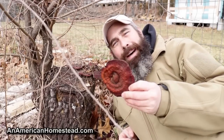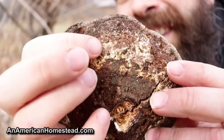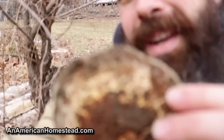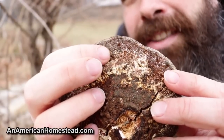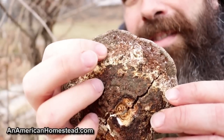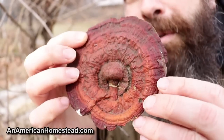Let me give you a closer look at the polypores — hopefully you can see all the millions of pores, all those little tiny dots. Those are little tiny pores, and that's how you can determine a polypore from other different mushrooms. A lot of mushrooms will have fins on the underside or larger pores, but the polypore has just millions of tiny pores. On the top it's got this reddish hue, and when these are fresh they will appear shiny.